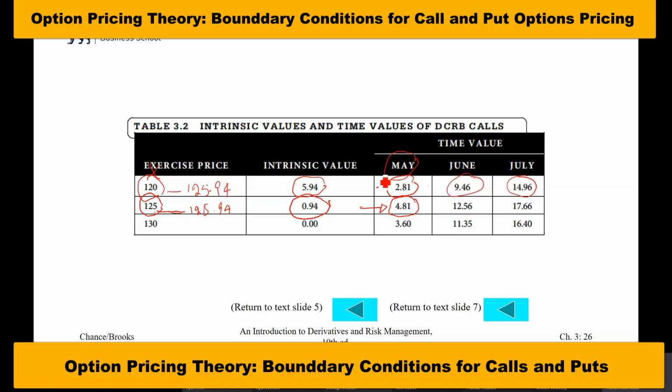And then if you look vertically, we are seeing that the option whose exercise price is closer to the current stock price will have the higher time value of money. So vertically we prove the proximity concept, and horizontally we prove the longitudinal or time value concept in the traditional way.